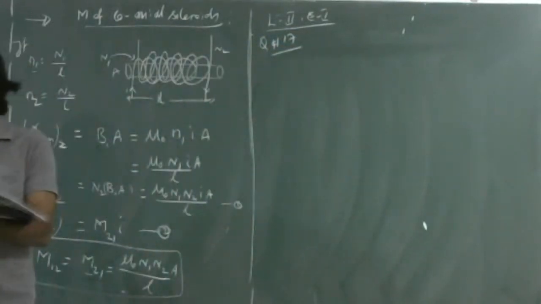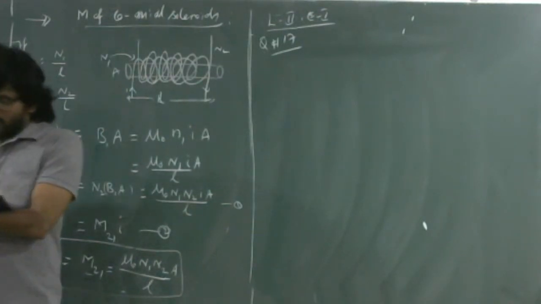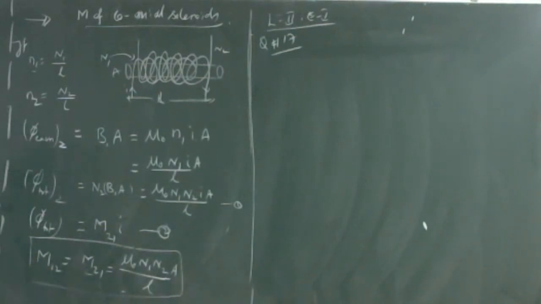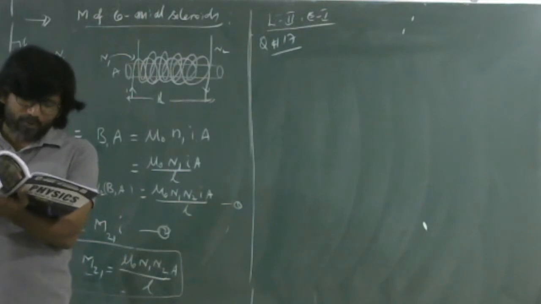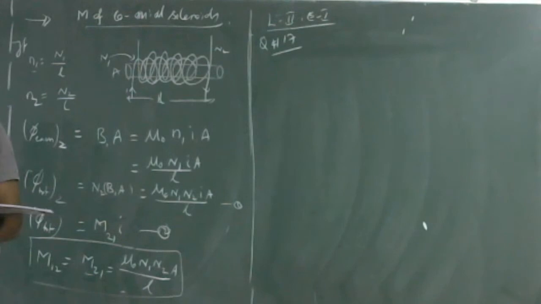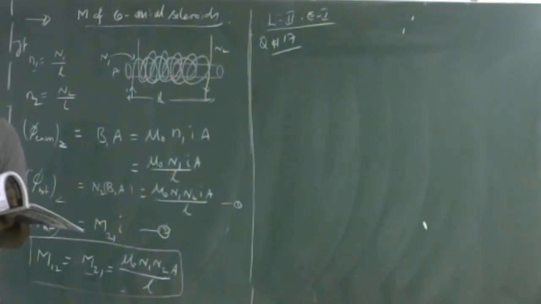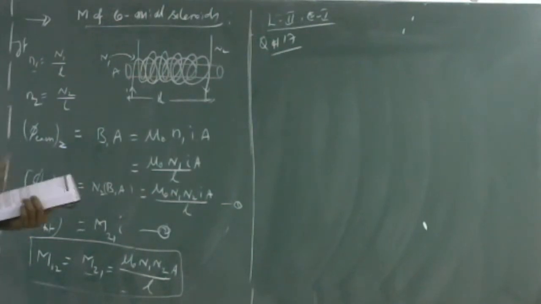Question 17 is, a mutual inductor consists of two coils X and Y as shown in the figure, in which 1/4 of the magnetic flux produced by X links with Y, giving a mutual inductance M. What will be the mutual inductance when Y is used as the primary? There is no calculation involved in this. This is just a directly conceptual question. Just now I have discussed it.